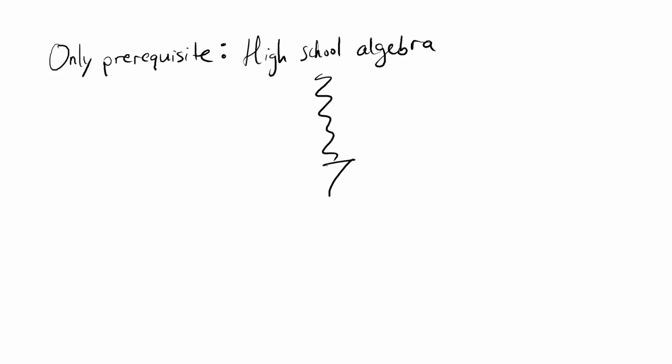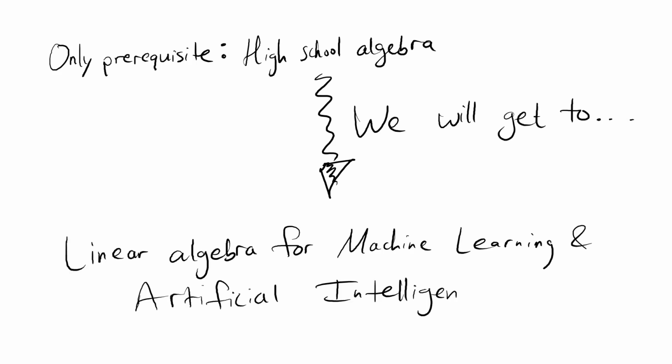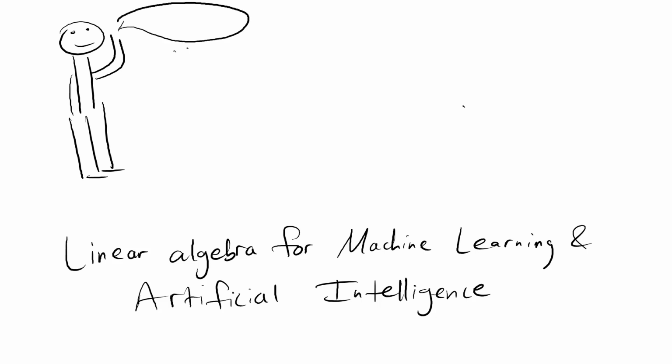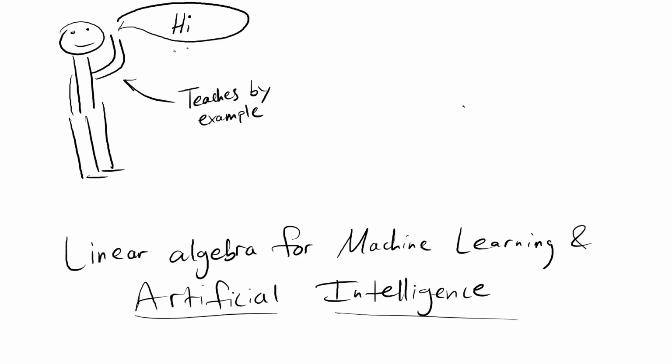This is the first video in a course on linear algebra that I'm making, designed for any student with a basic understanding of high school algebra, especially those students who want to understand the latest state-of-the-art algorithms in deep learning and artificial intelligence. My name is Jake, and I'm a mathematician who recently got interested in this stuff, especially the artificial intelligence. I also believe in teaching by example, so let's dive right into some problem solving.